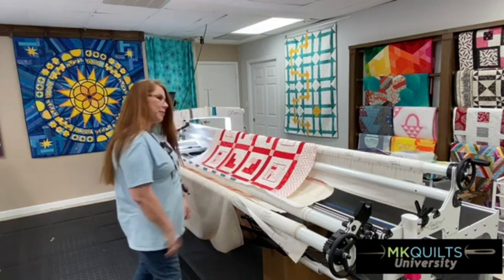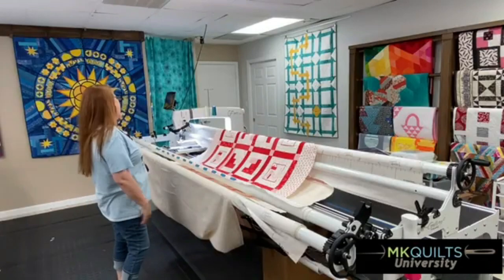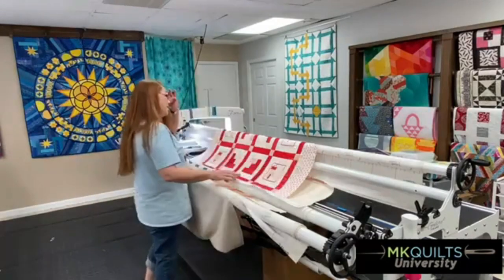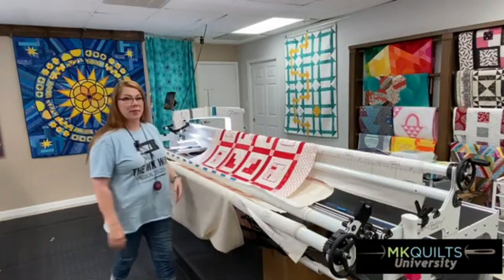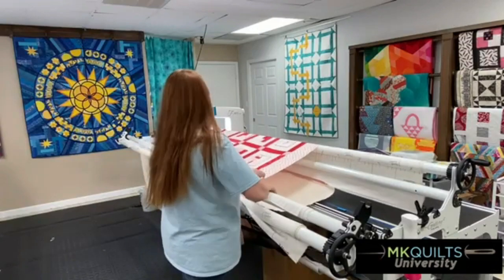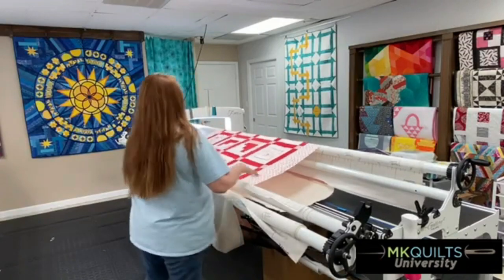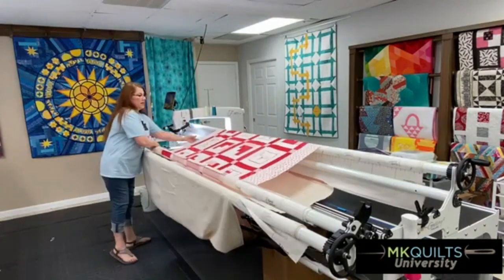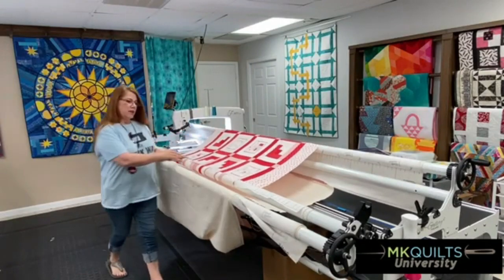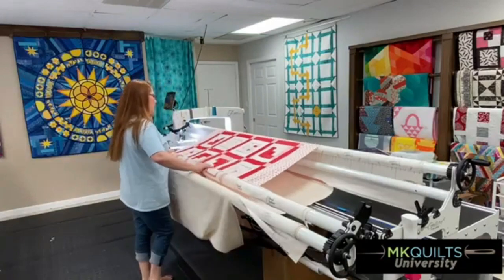This one turned out like perfect. I had one right at the end on both sides. Okay, one left over. We don't need that. Okay, so that was pretty simple, right? All right, and then basically all I'm gonna do is wind my quilt up just like I normally would. Make sure that it's nice and smoothed out. I'm watching it. But look at how fast that was, you guys.